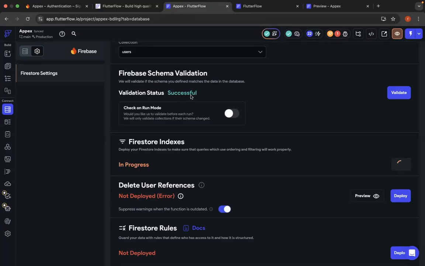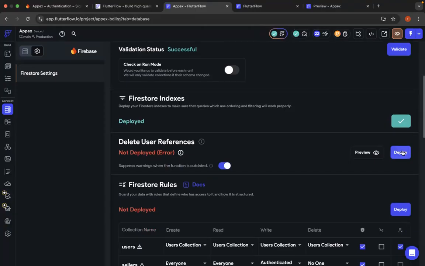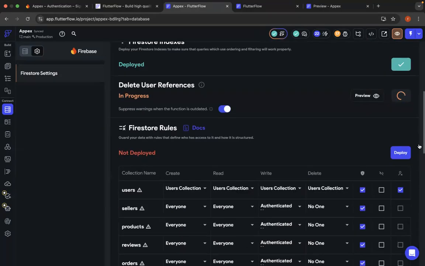Okay, validation successful. That has worked right now. Good. Deployed. Yeah. So now this should also work. And then now we deploy the rules. It takes some time, you can deploy this one as well.